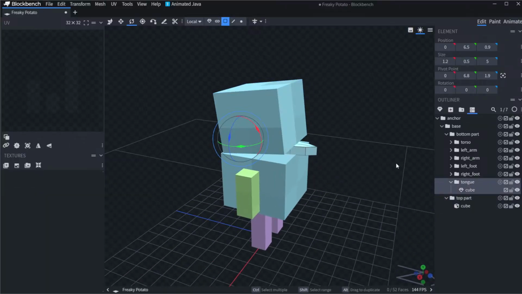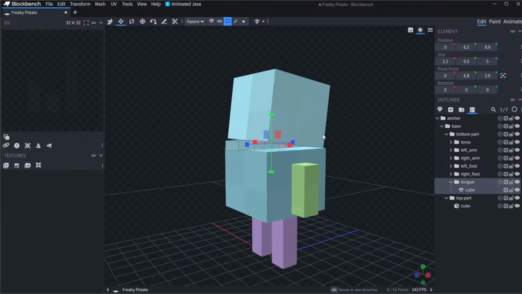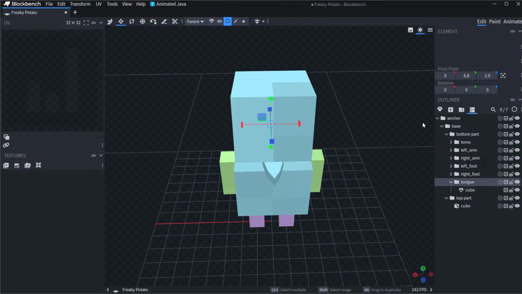Okay, and then I have a vision of the tongue basically shooting out like this. Well, not like that, but shooting out this way. That's basically what I'm thinking the tongue doing. And it should latch onto the player, which would be kind of interesting to do.